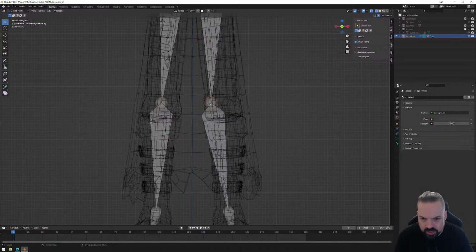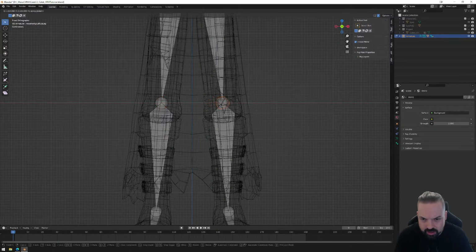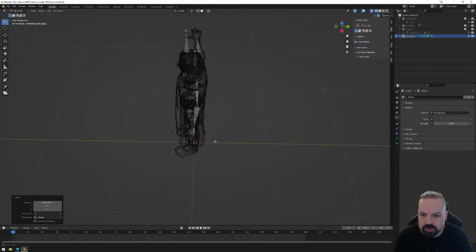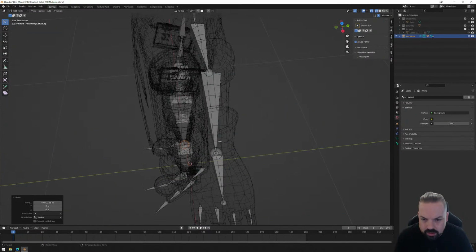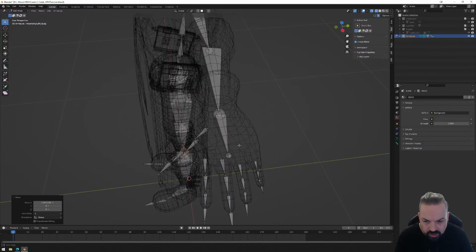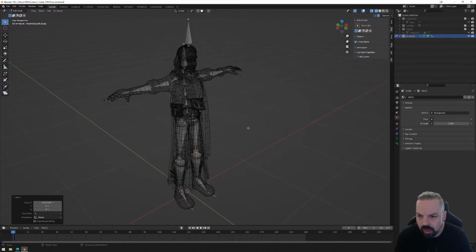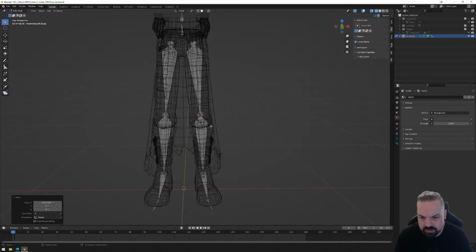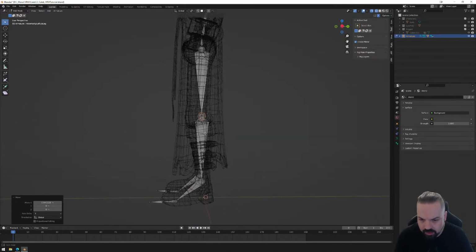Notice the location there. So it is possible to edit your rig on a character if you want to or if you need to. And in this case, because the knees were a little bit weird, I can do that.